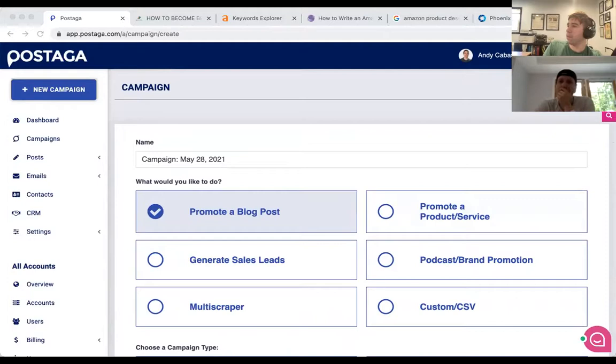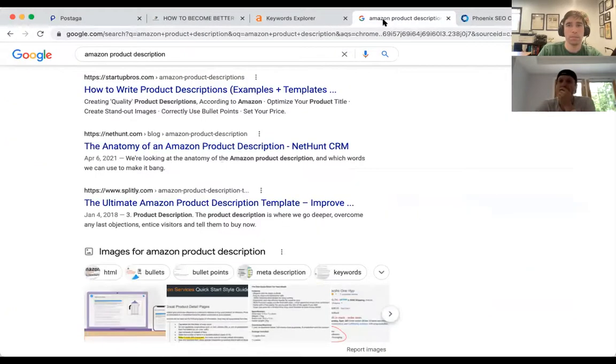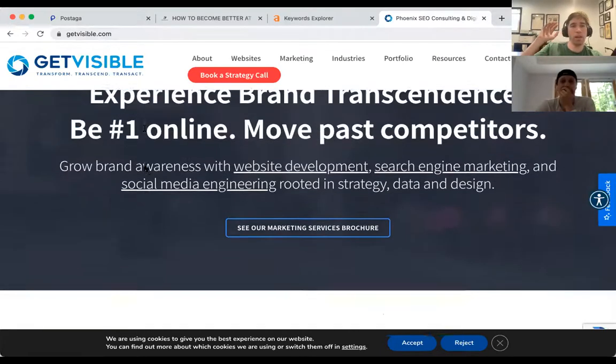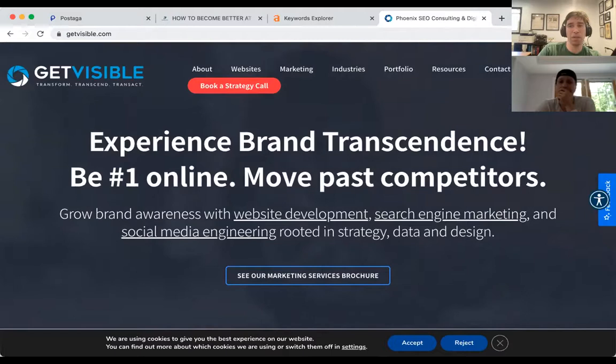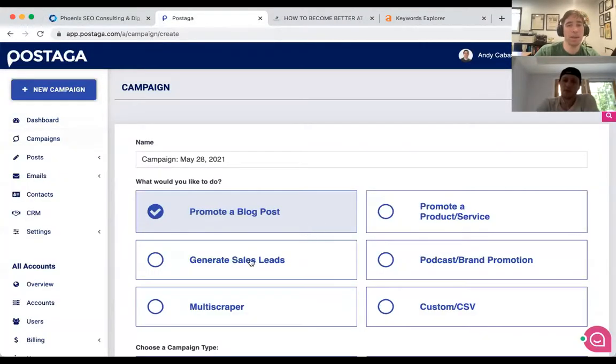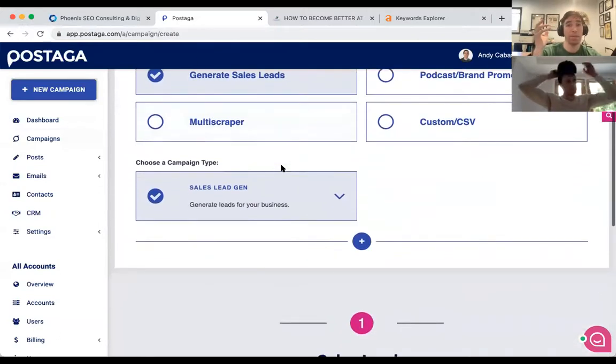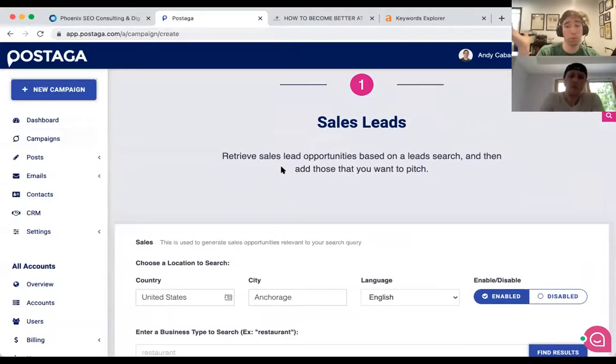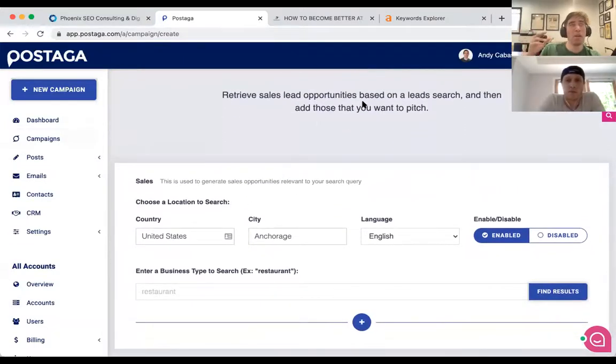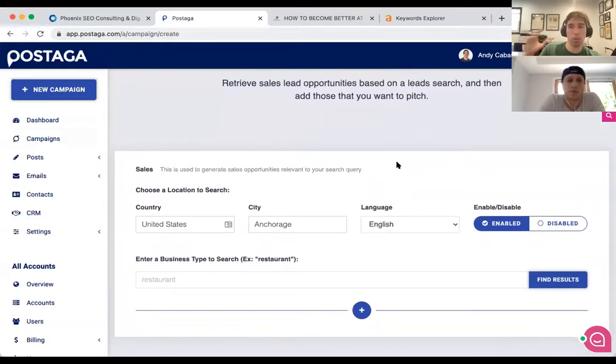Okay, so here is a website. It's a marketing agency. I know there are a lot of agency folks in the audience, and aside from doing any of these blog post promotion campaigns that I've shared, you might also be in the market for new clients. And so we have some sales lead campaigns geared exactly towards that. The sales lead campaign basically is a cold email outreach for businesses. It works best if it's a retailer that has a brick and mortar location in a particular city or area. And I'm going to show you how this works now.